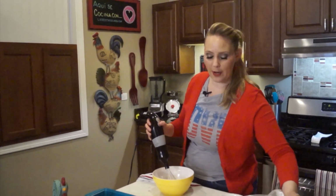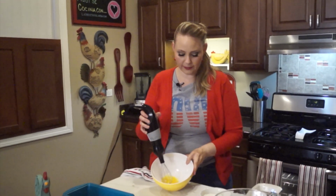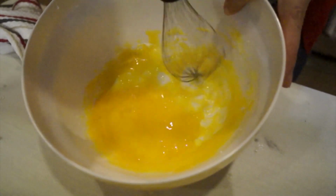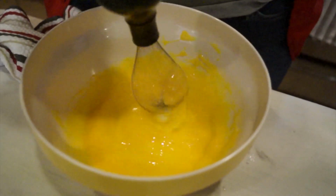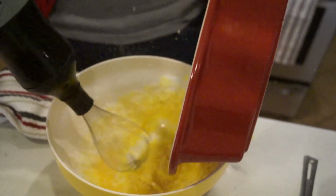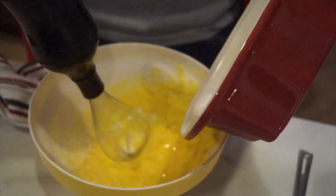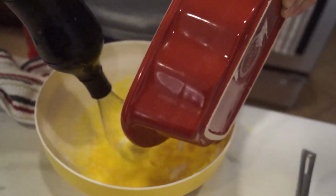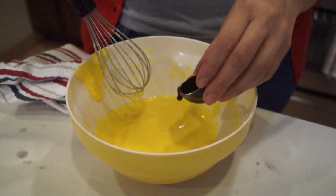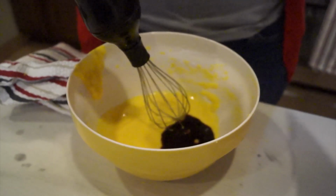Let's set apart our whites and now let's work with the yellow. We're gonna mix them together too. Add the other half cup of sugar. Once the sugar is in our yellows, now let's add 1 spoon of vanilla extract.